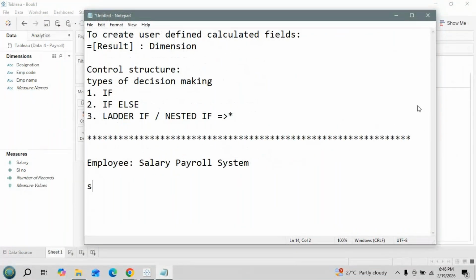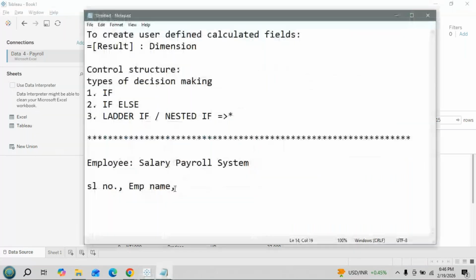We have the serial number, then the employee code, employee name, then designation, and basic salary. So these are the information we have.